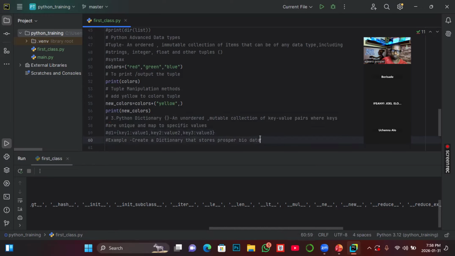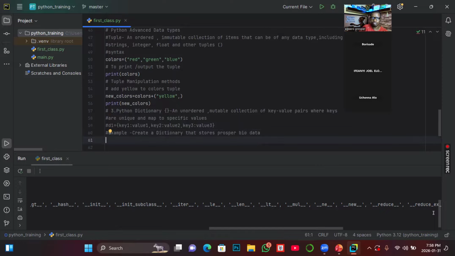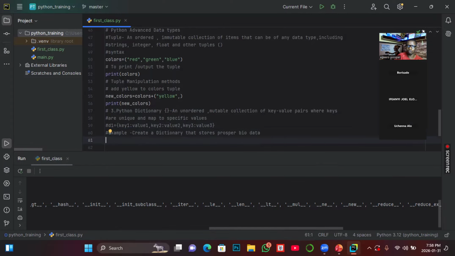So now let's answer the question. The task is we should create a dictionary that will hold my biodata. So I will say prosper underscore bio is equals to, then the curly bracket, right?